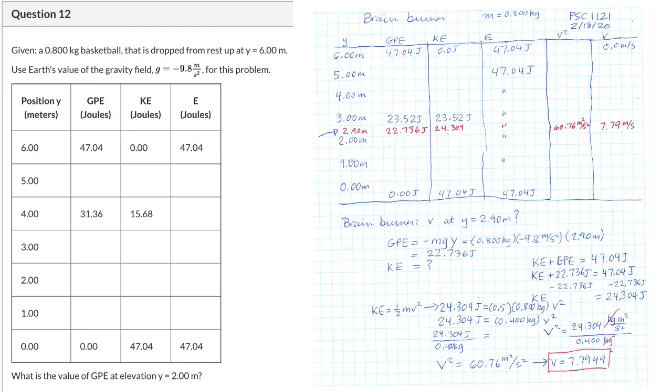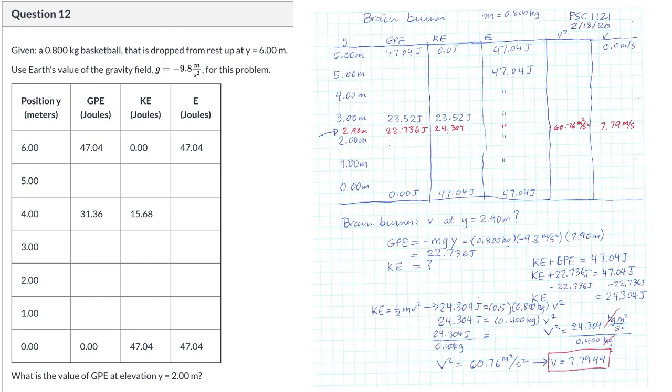All right, so you can do that anywhere that you have the halfway distance. And sometimes that's an important location to know. All right, but notice those two numbers must add up to 47.04.